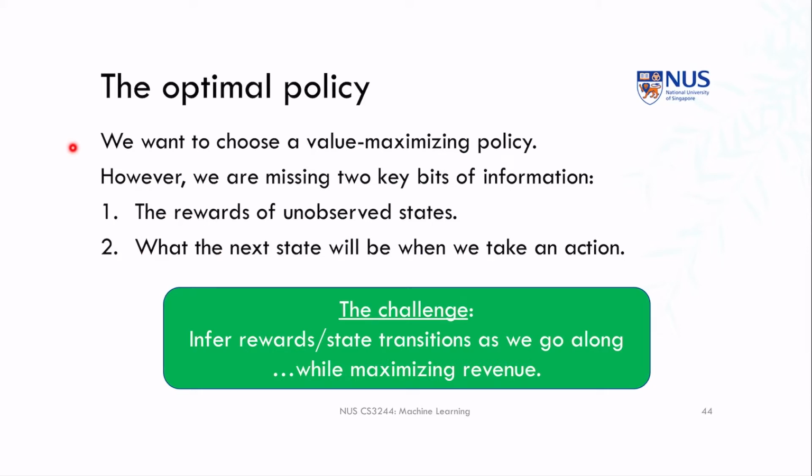But in the case of learning, we have a learner that's plopped down in a new environment, and they have no idea what the rewards are and what the state transition matrix is. So that means our R and P, these two things are missing. We don't have them, okay? So what we will need to do is try to learn these two pieces of information, right? We don't have a model that tells us these, but we are going to observe through interacting with the environment what they are, okay? So we want to infer both the rewards and the transitions to states as we go along, and hopefully gain reward while we're doing that.